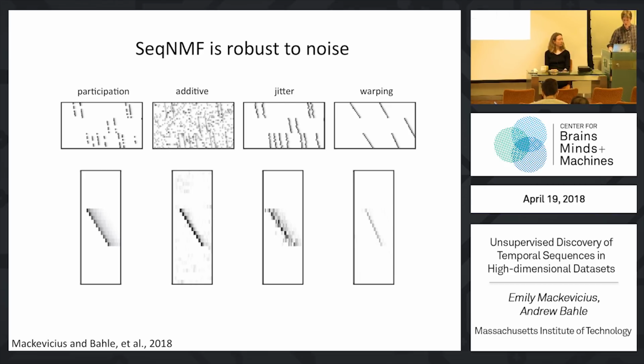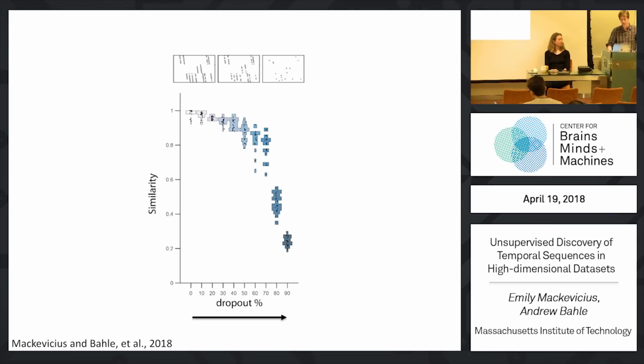Okay, so what we wanted to do with each of these, so clearly in all of the extremes of these noise cases, this algorithm can't work at all. So we just simply tested how far we could go out in each noise case. And the way that we assessed this is that first we created a noiseless data set, which is to say a data set that looks like the first data set at the top left here, but with all the neurons participating. And then a bunch of different data sets with different amounts of noise.